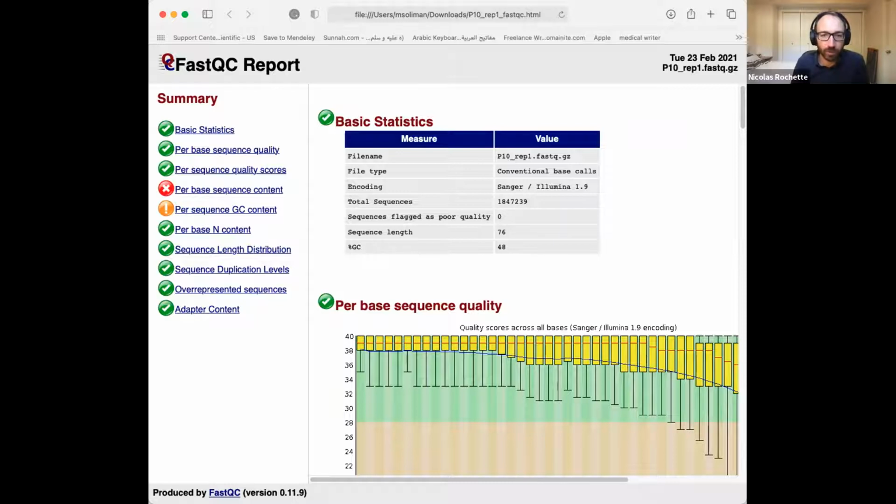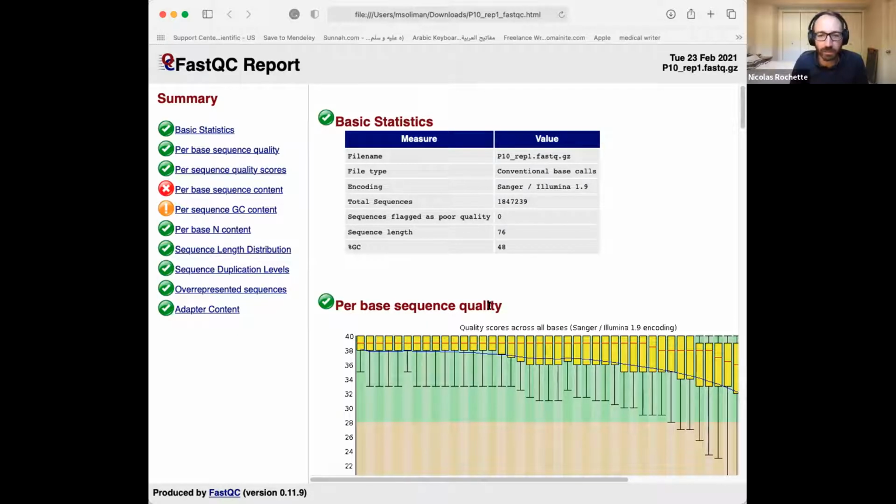By the Sanger Illumina 1.9 encoding, they actually mean Phred33. At some point, the Sanger tradition had been to use Phred33, so starting at character 33 in the ASCII table. And then the early Illumina machines started using 64, I think, or they started changing the offset.